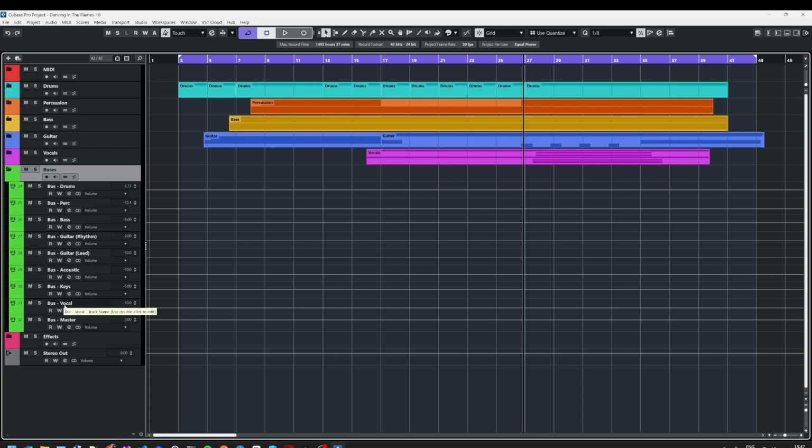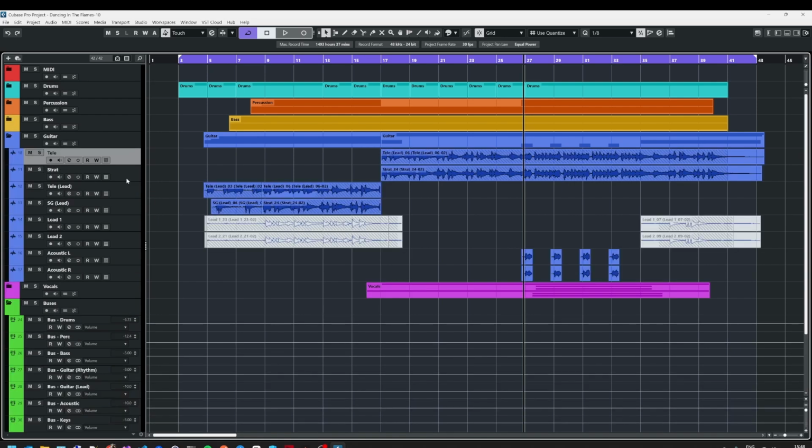I've got a bus for the vocals as well. That covers the lead vocals, the backing vocals, and the male female vocals, the whole thing, that all goes through it. And the other bus that's really important is the actual master bus. So you can put effects on the stereo out, but it makes more sense to have a master bus that all of the other buses feed into. So let's have a look through how we've set that up.